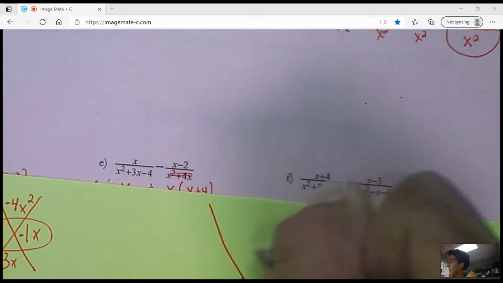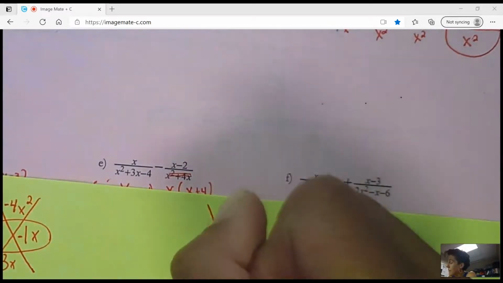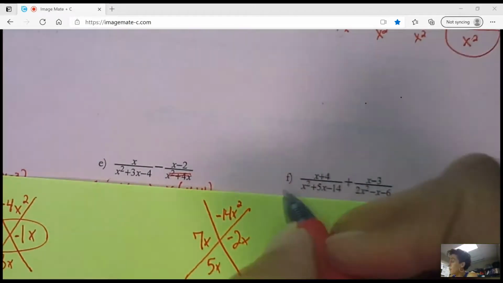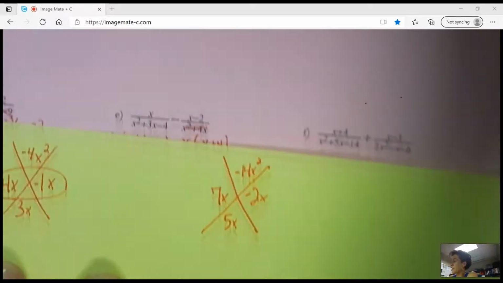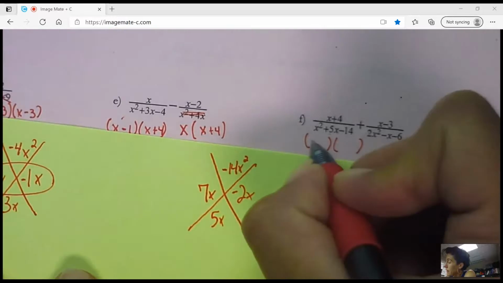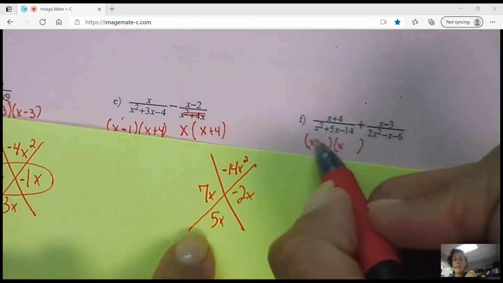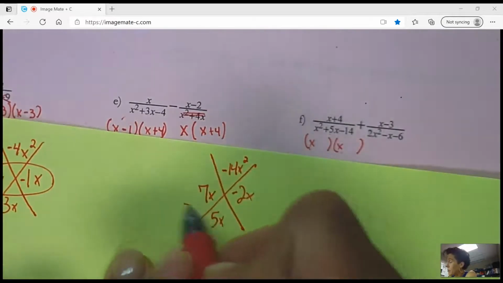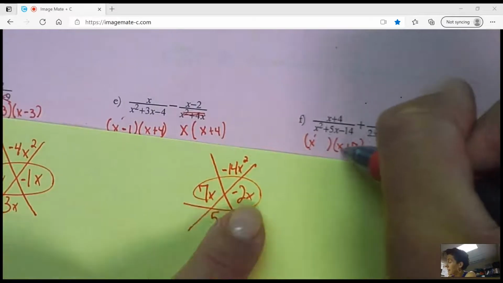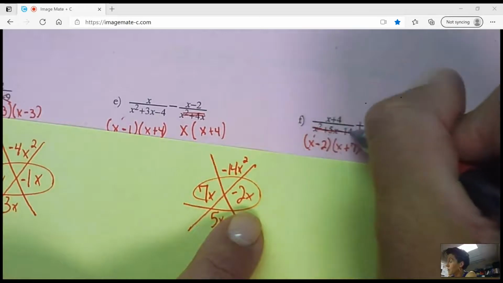So in this problem, there's no GCF. I need factors of -14 that get me to 5x. So that's going to be a 7 and a -2. And then when I make these parentheses, let me move this up a little bit, I can go straight to my factors. And x, that's all I need because x and x make the x squared. And now I'll follow those loops to make the side numbers. And x with a positive 7 makes 7x, and x with the -2 makes -2x. So I don't need this version anymore.